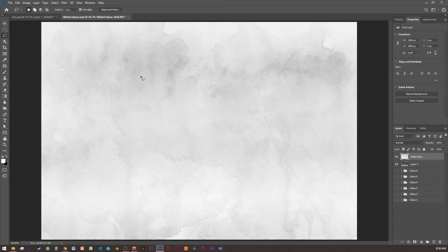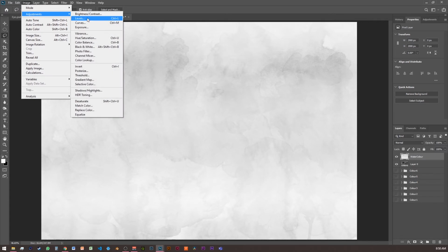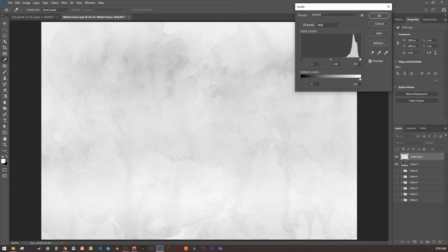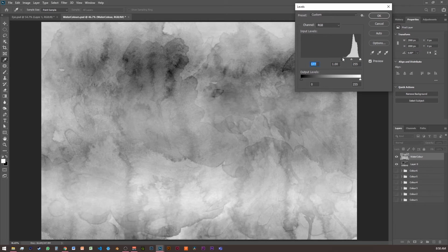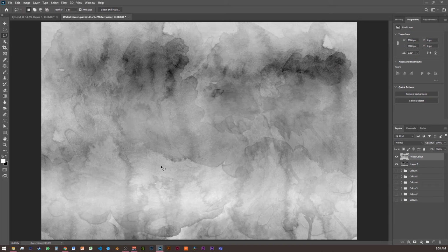But what I want to do here is push up the values of the grey, because it's very mottled at the moment. So image adjustments, and I will just choose levels rather than curves, because it gives you the histogram, which gives you a visual reference, which will be more useful to beginners, as it were. And I'll click on this black area and I'll push it up, and you'll notice all this area here has got no information on it, so it's dead area. So if I push it to here, I don't go any further than that, because that's where the information starts, and you can see the foothills to the mountain tops and back down to the bottom. And I've pushed this up, and so I've got a defined black and a defined white area, and that's fine. That's kind of what I want to have. I don't want it to be too hectic. I do want it to be pronounced enough, though, and that's fine for me.